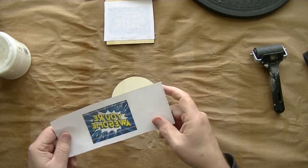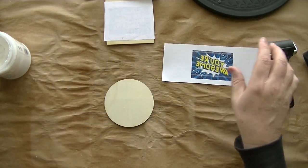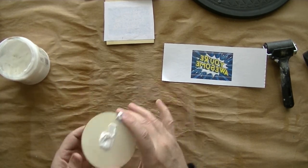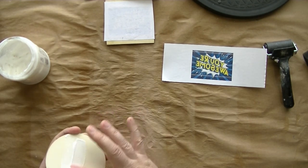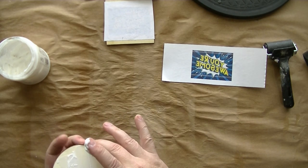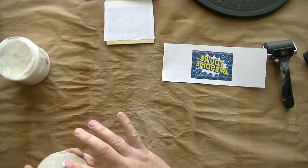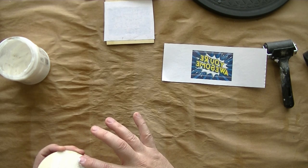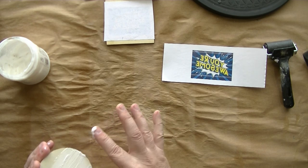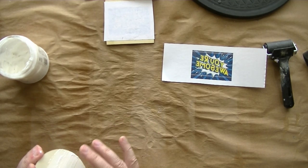Absolutely. All right, so I'm not going to apply gel medium on here because I don't trust not smearing that. So I'm going to put it on the substrate, which is the normal way to do it, the usual way to do it. All right, and we're going to just cover it. I'm going to try to do the best rectangle I can on here. And same rules, don't use so much that it's sopping wet, okay? You just want a nice thin but yet still moist layer.